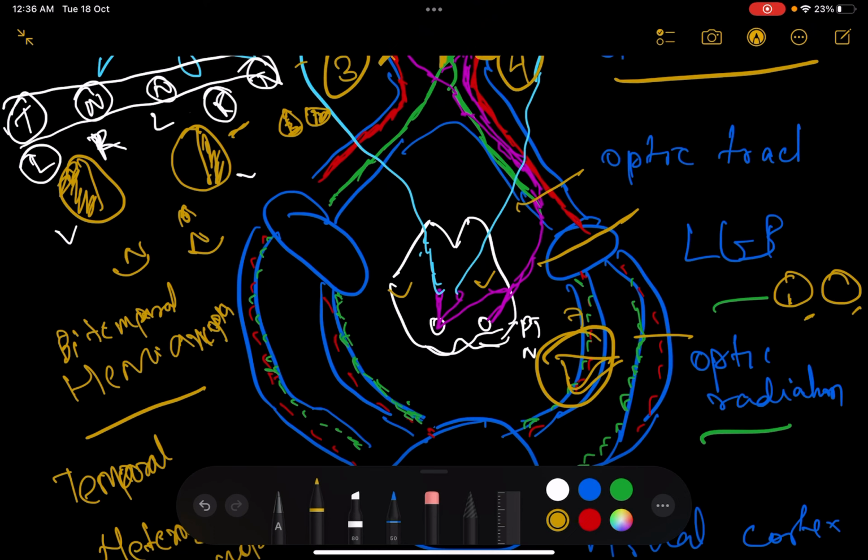That means that the temporal, let's say we are showing the right one, the right one is gone. So the nasal field is obviously affected. We are doing the inferior one, so sorry, the superior field would be affected, and that basically means that the lesion is going to affect the superior quadrant of both sides, because here you're going to have temporal coming and here the nasal, and the nasal is going to come obviously from this side. So fair enough, right?